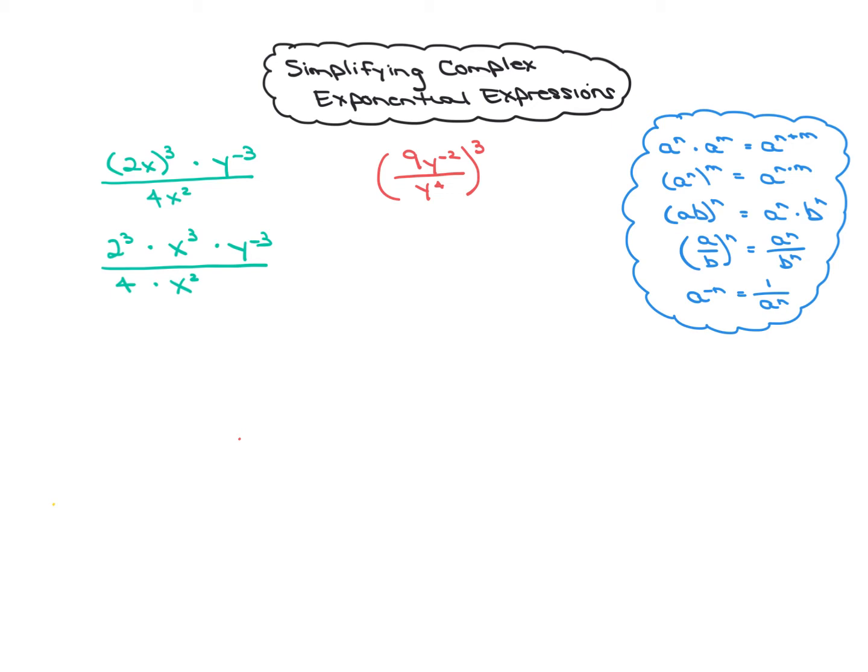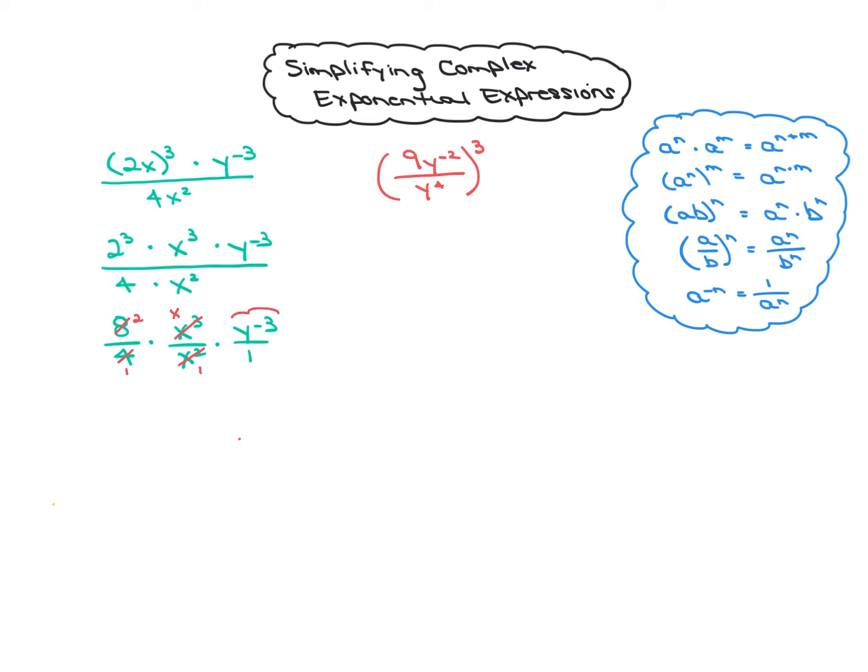Next, I'm going to go ahead and get a little arithmetic done. So I have 8 over 4 times x cubed over x squared times y to the negative 3. That's all over 1. This is something I do; you don't necessarily have to do it. Sometimes I just separate it out into separate fractions, just so I can really focus on the different pieces of this. I know here I can divide out a common factor of 4 and be left with 2, common factor of 4 and be left with 1. When I'm looking at my x's, I can divide out 2 of the x's. That's going to leave 1 in my denominator, and it's going to leave a single x in my numerator.